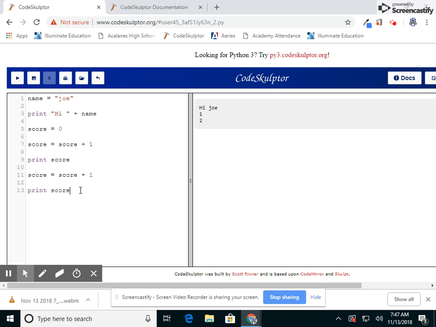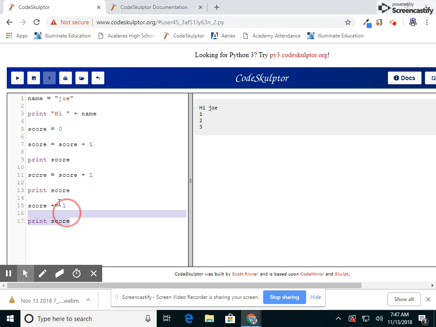This is so common that we actually have shorthand notation. I could say score += 1, and that stands for the same thing. These are equivalent statements. If I print score again, we should see it's incremented again. I got 1, 2, 3 because I've added 1 to itself 3 times.